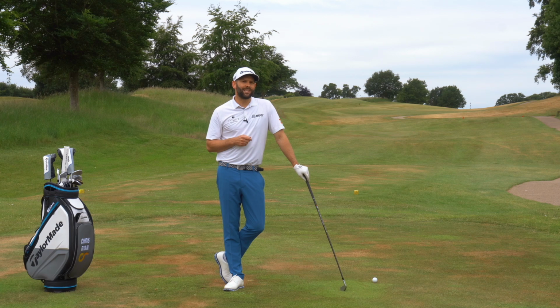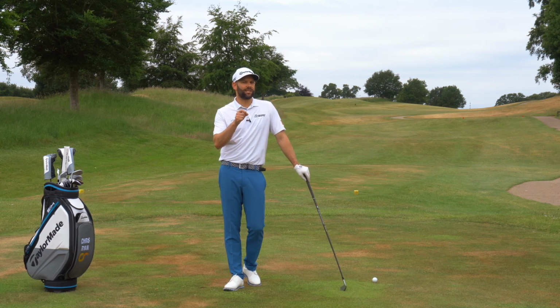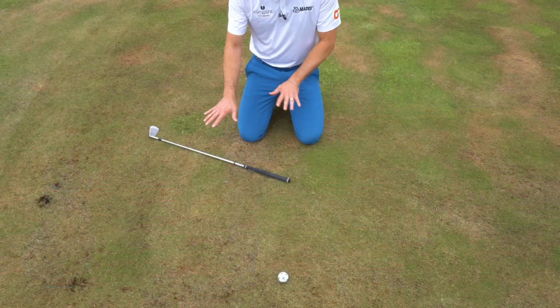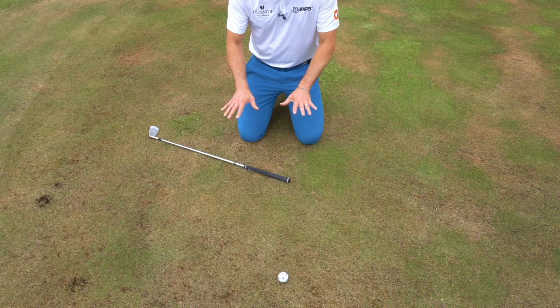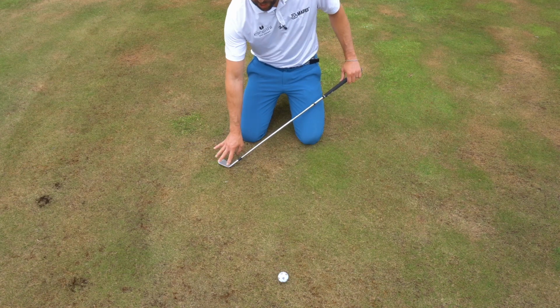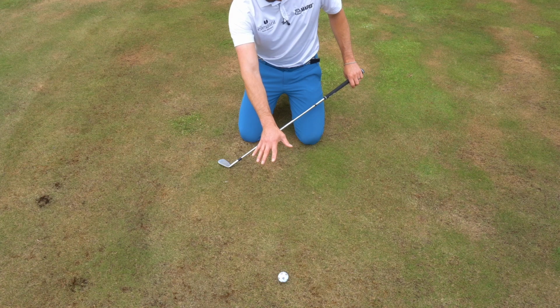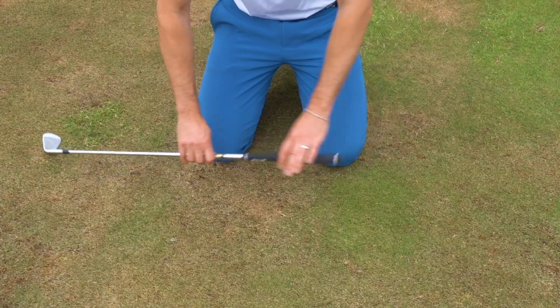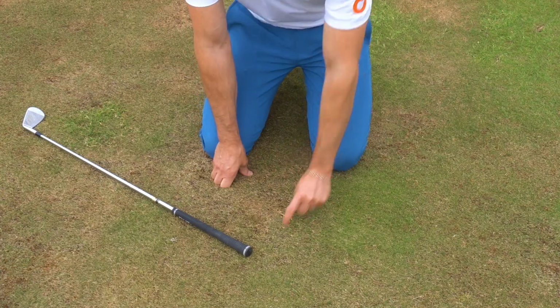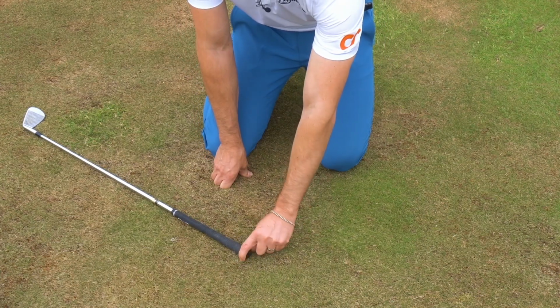So let's go through exactly what we need to do in order to create some effortless power. And to do that, we first need to go through a little demonstration on the ground. We're going to link this to golf, but for this little exercise, we're just really looking to say, I need this end of my golf club to collide with that golf ball with some sort of speed. And the only connection I'm going to have to this golf club is with my index finger and my thumb right on to the grip end of the golf club.